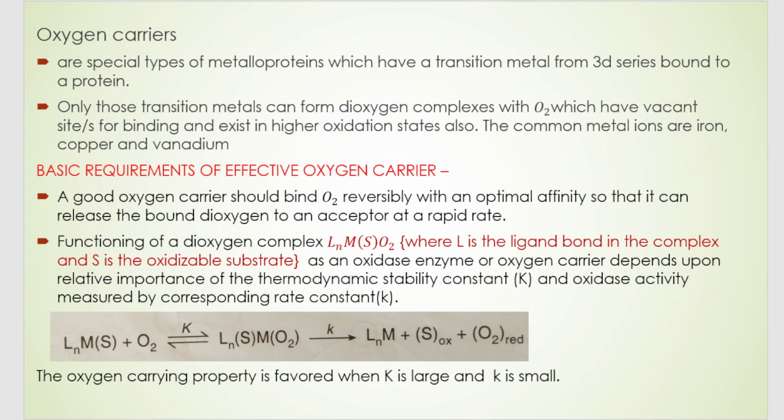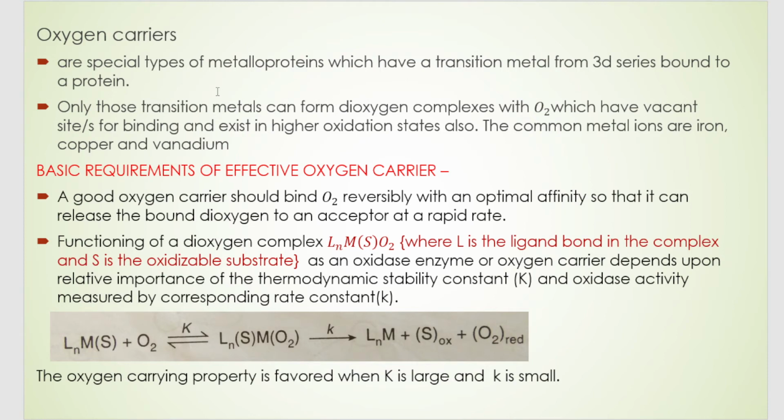So what are oxygen carriers? As the name says, oxygen carriers carry or transport oxygen in the body of any organism. They are a special type of metalloprotein, and what do they contain? They have transition metals from the 3d series bound to the protein. Metalloprotein means they have a metal in them, that is, the transition metals from the 3d series.